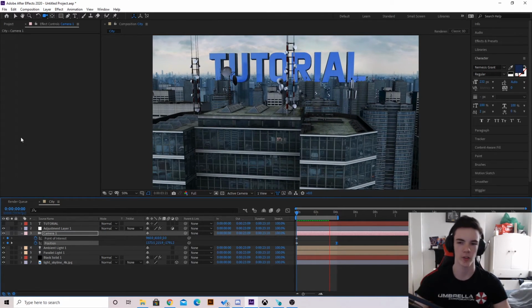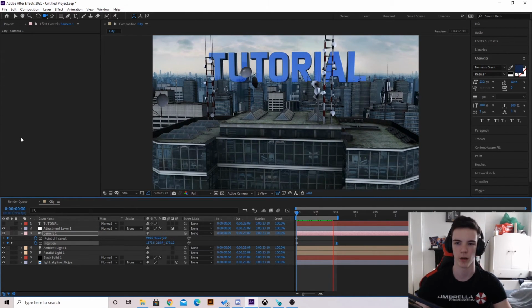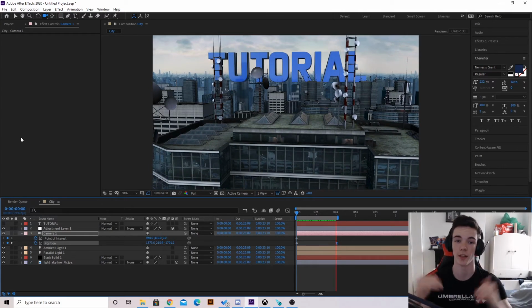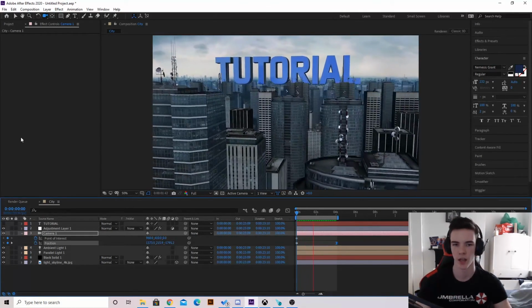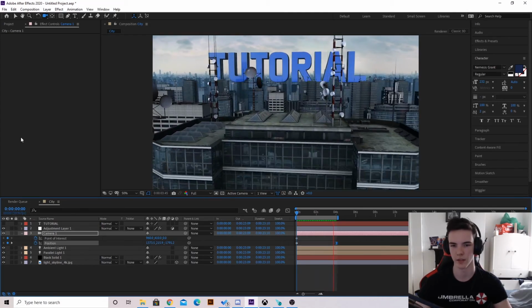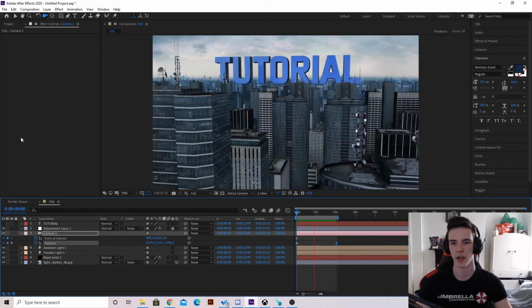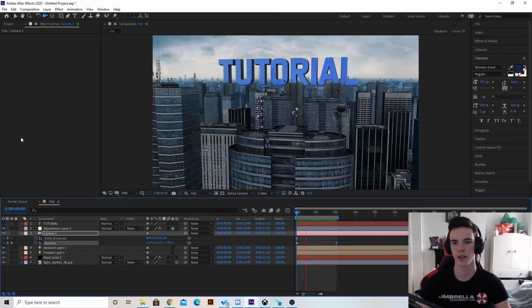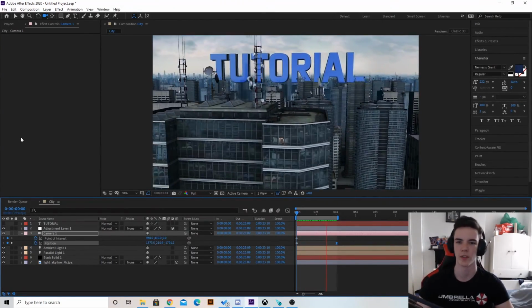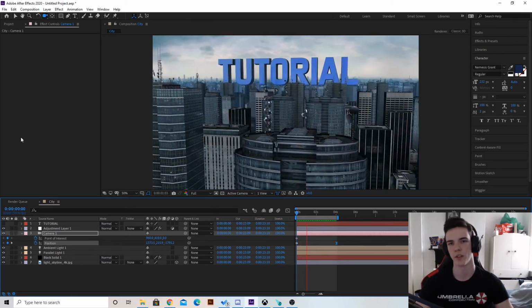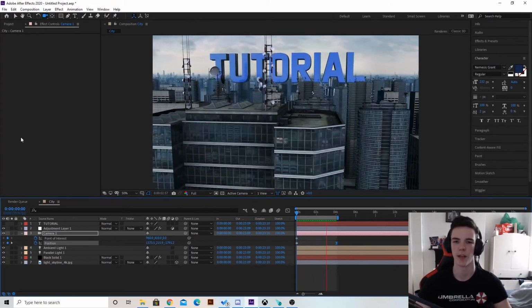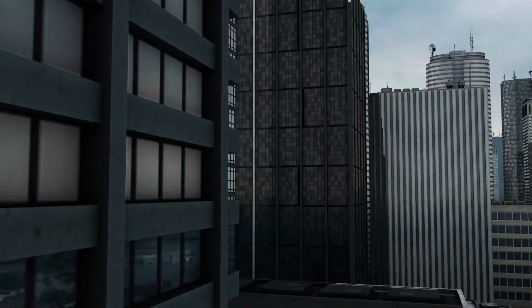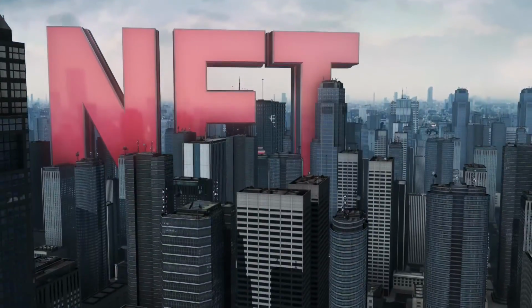Now, there's many things you could add to this and many ways you can make it better. One way is you could add buildings that are taller than the others to add a bit more dimension. You could also add some color correction, make it look a little bit better, change the lighting a bit. On one of my examples, I added an optical flare, and I'd recommend trying out new things. I've been messing around with this a bit more. In one of my most recent examples that I haven't actually put up yet, the camera rises from the ground, I believe, which I thought looked kind of nice.